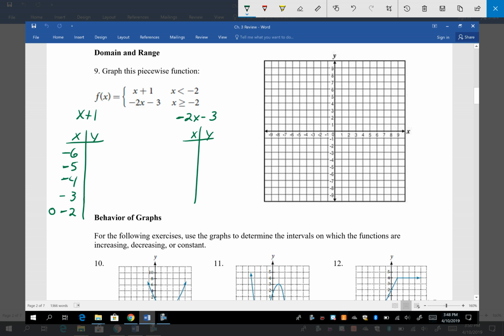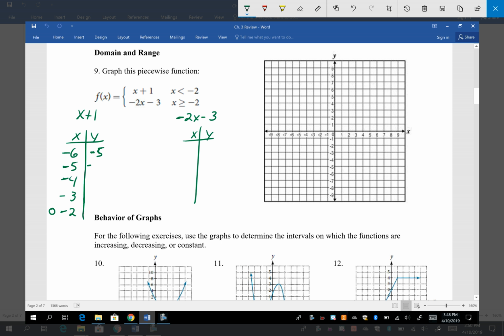Like this little guy? I do that for me, like say, hey, make sure this is open. I don't need to see that. I'll be grading this. But if something's wrong here, then I'll look here to see if I can find your mistake. Just like on all the tests we've done, the more work you show, the more chance I can give you points. Okay, so what's -6 plus 1?